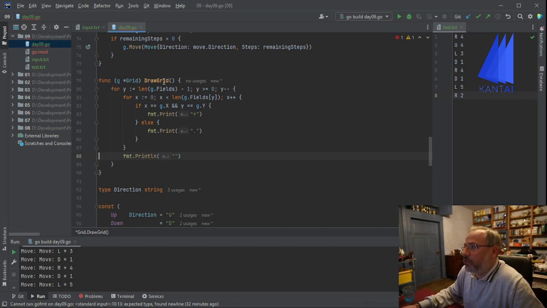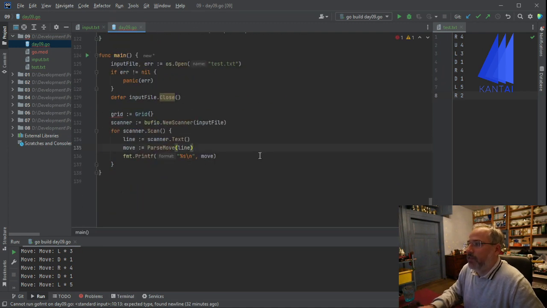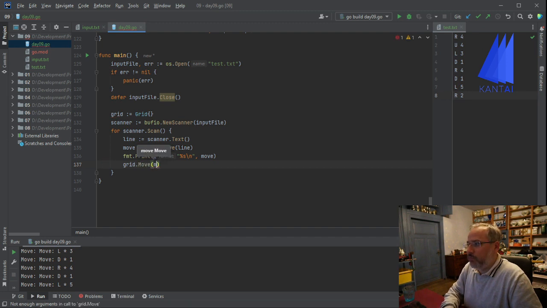And in the end, we should draw the grid. So in order to have a separator to the grids we saw before, we just have here a small separator. And now we pass those individual moves, print the move, and then we apply those moves, and then we also print the grid, draw grid.